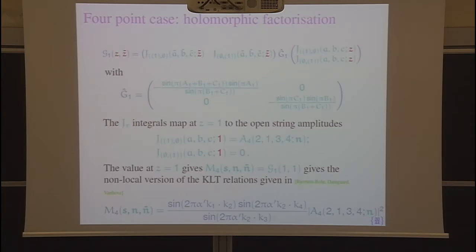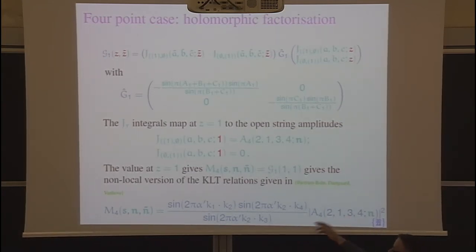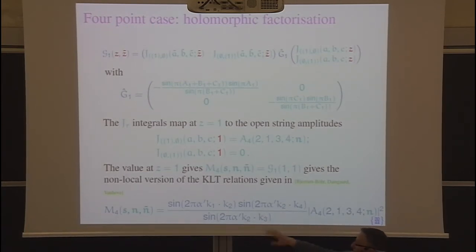with this kinematical coefficient. So we are using the KLT formula to have just some sine function times no denominator and the product of two open string amplitudes with different ordering. So actually it's totally equivalent to the standard KLT formula by using the relations between the various orderings of the open string amplitude. Then you can remove the denominator here, and then you have the usual. It's totally equivalent to the standard KLT formula.